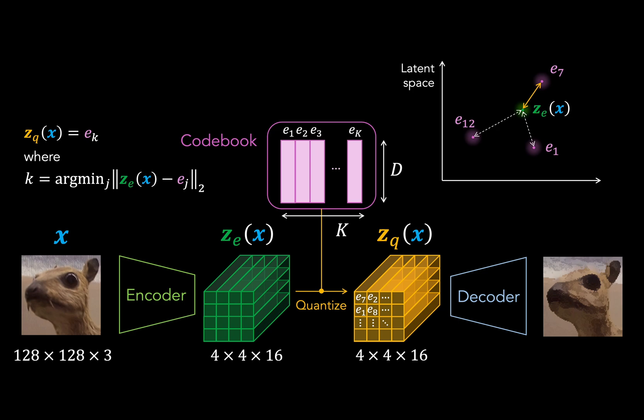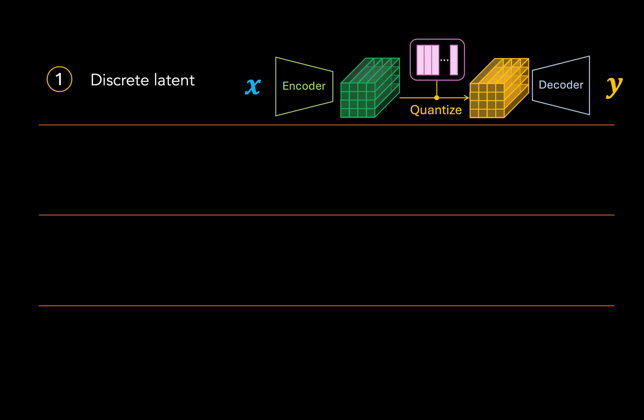So now the final step is just to pass our quantized latent to the decoder network, which simply outputs our reconstruction y. So now we've already established one key difference with the regular VAE. While the VAE uses continuous codes, the VQVAE uses a discrete codebook with the nearest neighbor lookup during the forward pass.